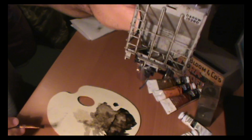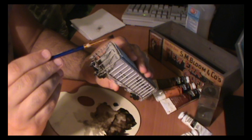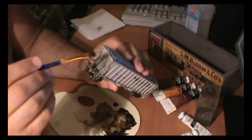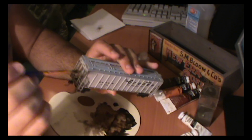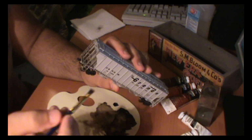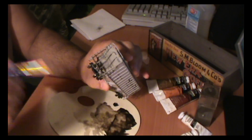Think about, over time, the roof collects dirt, it rains, goes down the slope, collects into the little cracks and crevices. So those are probably going to be the darkest. All right.